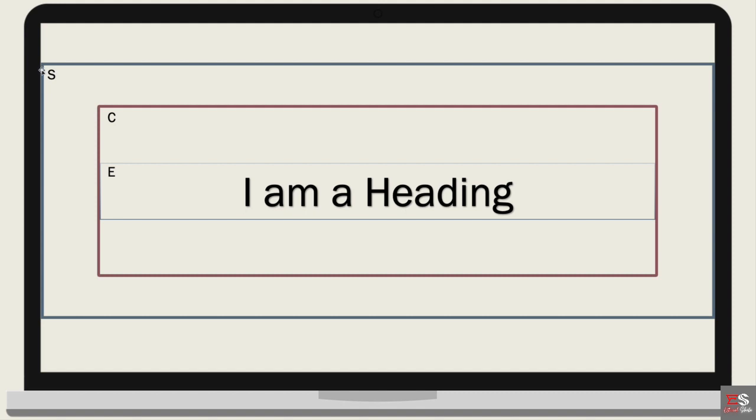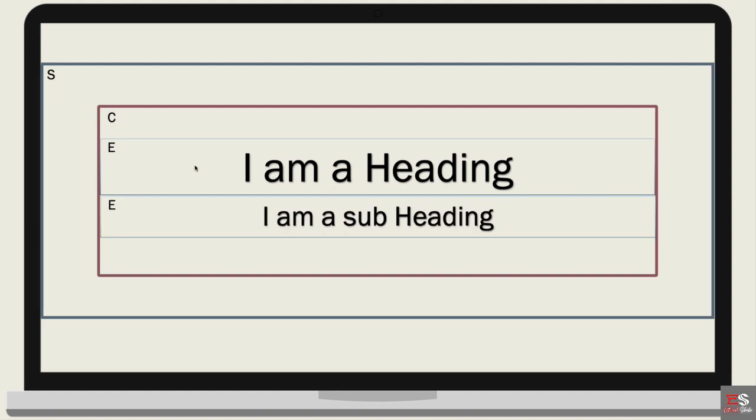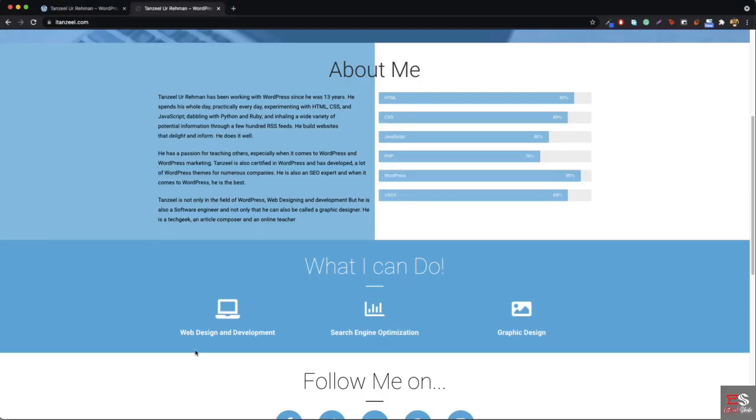So now basically the number one thing is the section, and inside this section you can add a column, and inside that column you can add multiple elements. Now here comes one thing. An element can be stacked under another element or above an element, which means that inside this section, you can see I have a column, and inside this column I have two elements. So I can do it like that. Let's take a look at it.